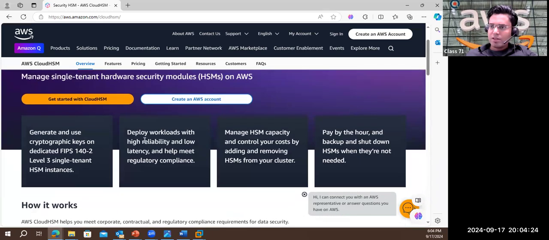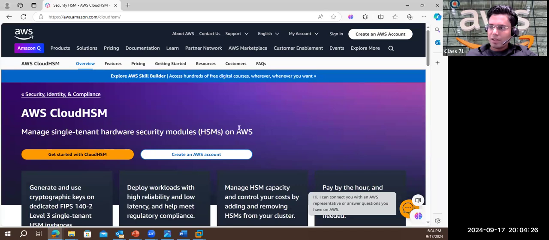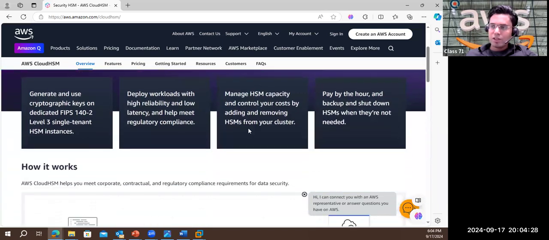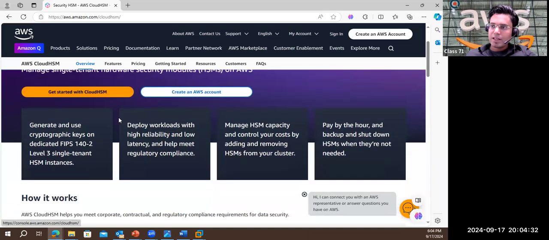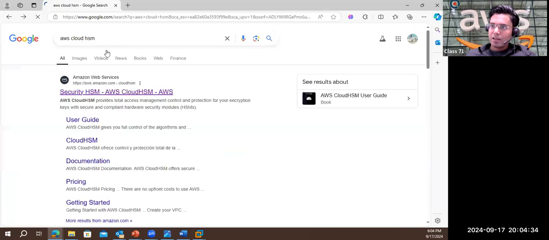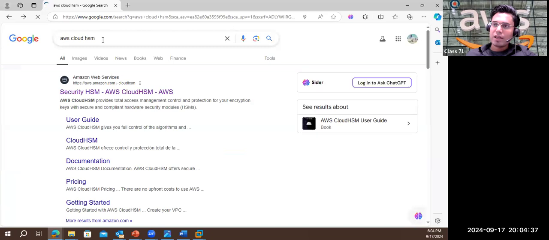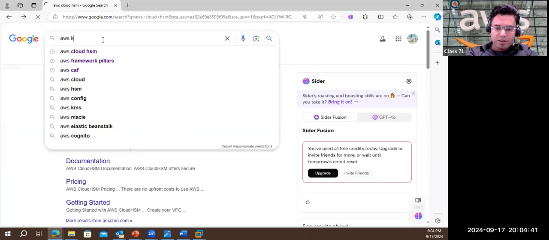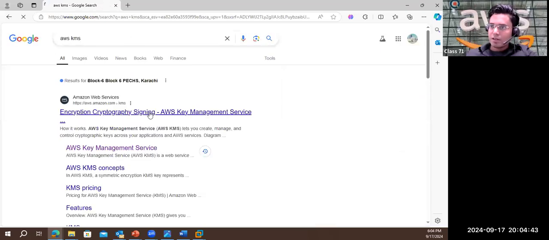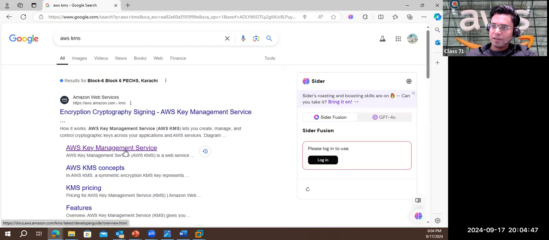You just memorize this one whenever they talk about cloud HSM. There are only two things for security keys: one is CloudHSM and the second is KMS. KMS is for whenever they talk about data protection, data encryption. AWS Key Management Service, KMS.